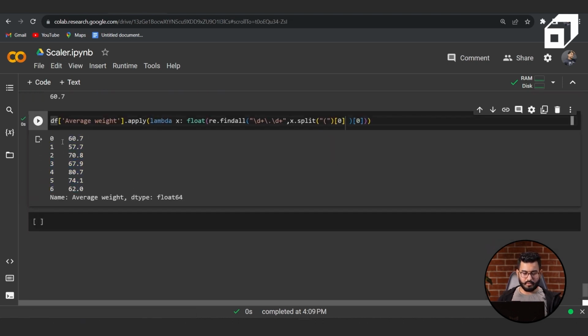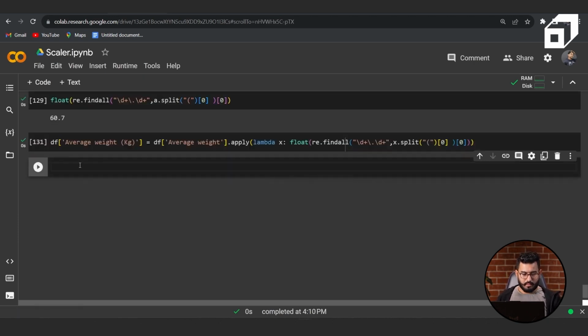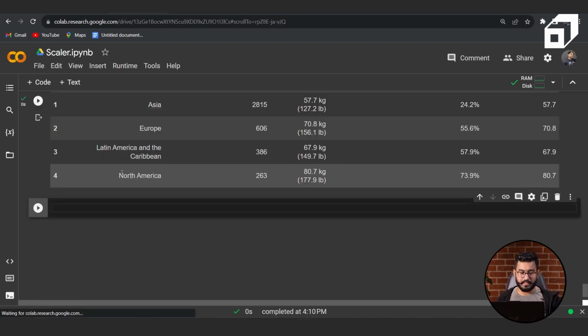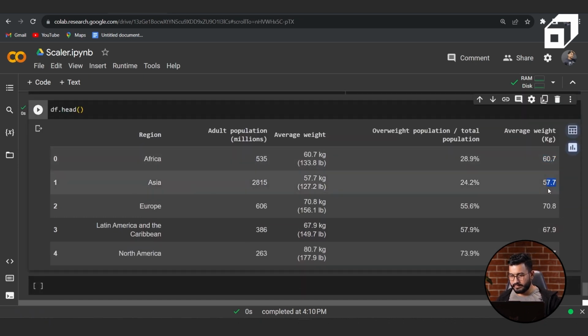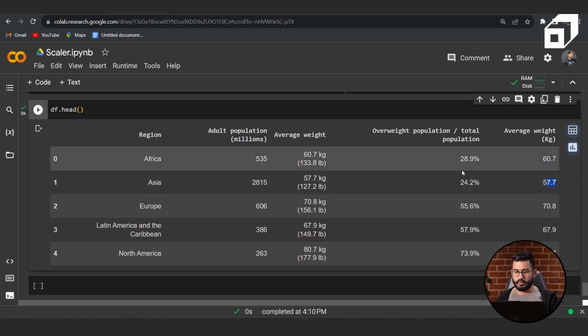I'll preserve this output in a variable which I'll call df average weight in kg. So now if I look at df.head, we have average weight in kg, and this is right now in float format.